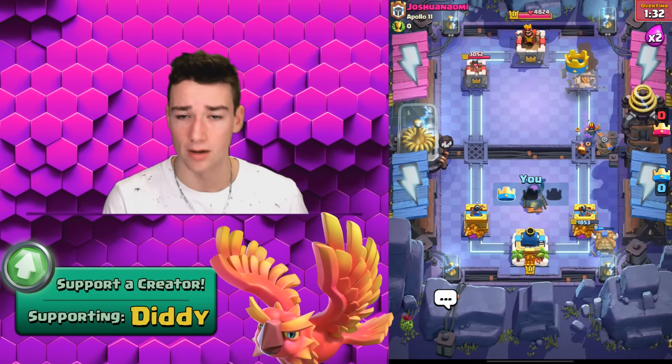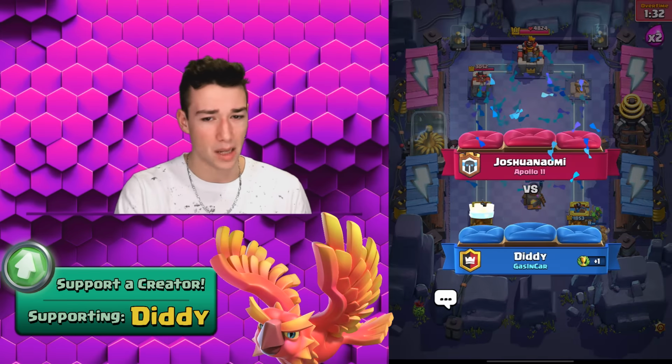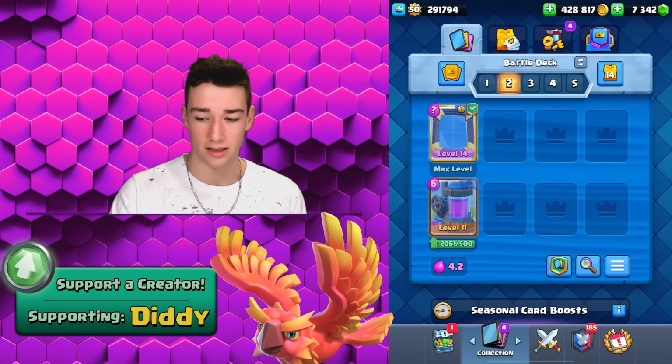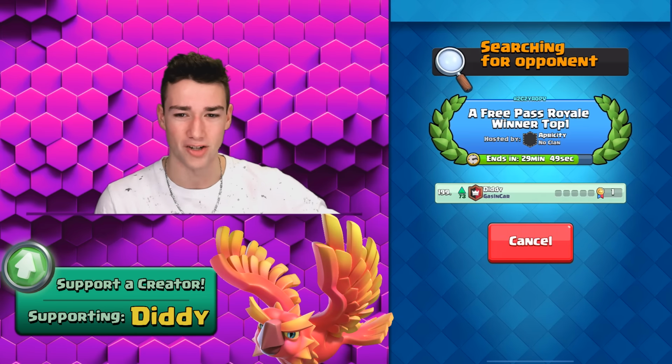Game number 1. It's a clean win. We took a little bit of damage. The Lightning was, of course, pretty decent against our deck in some aspects, but either way, he wasn't really able to keep up with us, and then, like we said, in double elixir, it's just too much to handle. Let's get into our second match of the day.